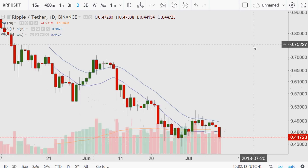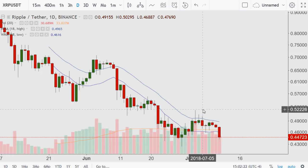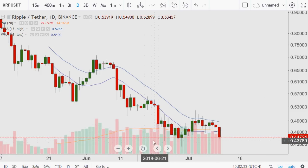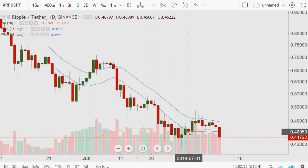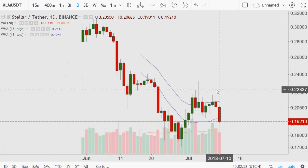Looking at Ripple next, correctionary move. Difficult to say if that's established resistance. Very close. One could say yes, but however the case may be, it had supported the 18 average of lows on July the 6th, and now it's just breaking through there. Again, just like the last chart, this is the early stages of it looking to leave the band. And this is, of course, the bears are in charge of this market. We'll see if it plays out or not, but to me it looks favored that further downside action is going to come into place.